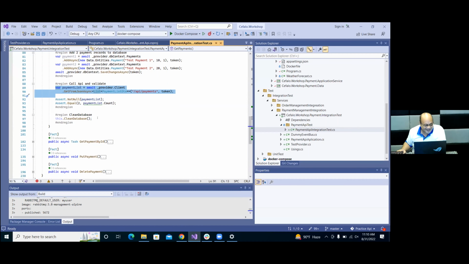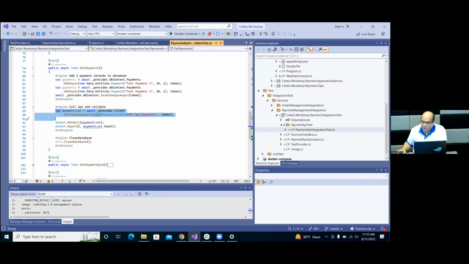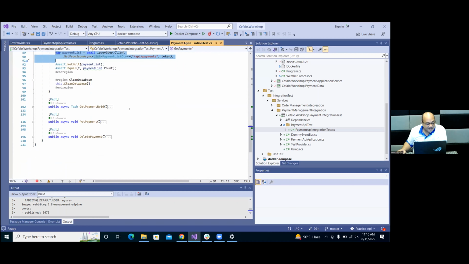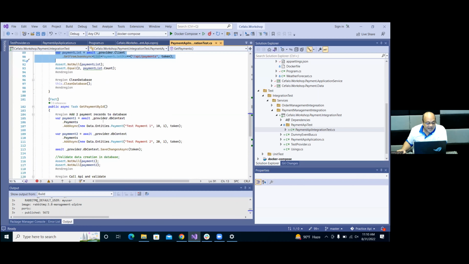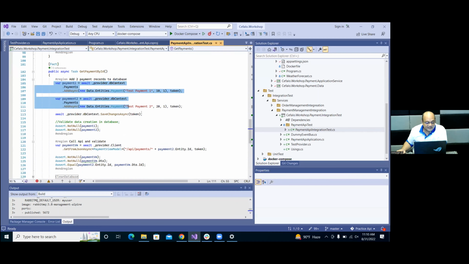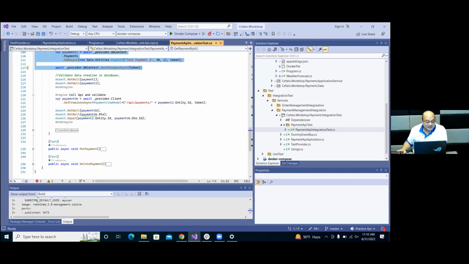People could, of course, argue, and my colleagues reminded me that I actually have to check whether these two entities are in this list or not. And I agree, you have to do that. And get by ID, again, I created directly in the database. And then I made a get call with this ID and verified whether I'm getting the correct data or not.